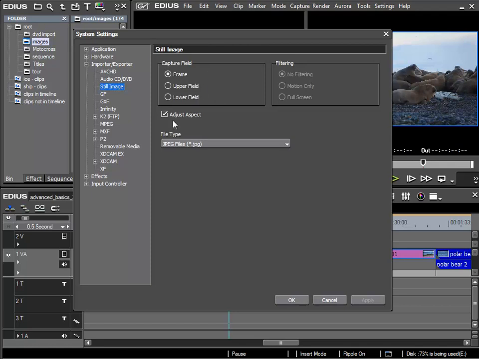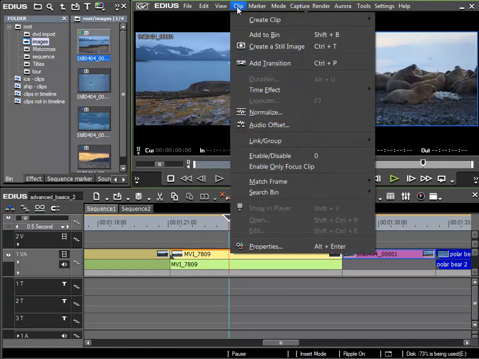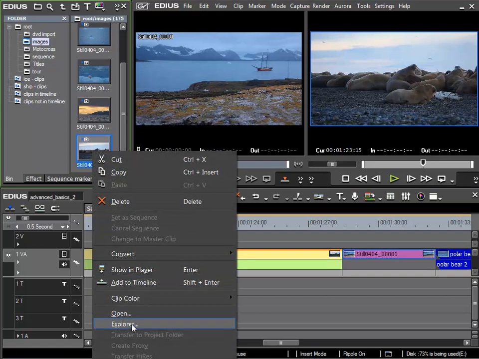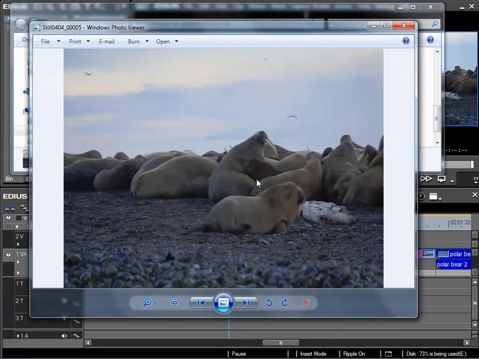But what is interesting for every user is the next option, the Adjust Aspect option. Here, I can specify that EDIUS, if it needs to, will adjust the aspect. If, for example, my video format doesn't use square pixels, as in my case here, and I don't activate this option, I'll OK that now, and I take a new image using Create Still Image, that was this one here, I'll load this in the Explorer and look at it in preview.